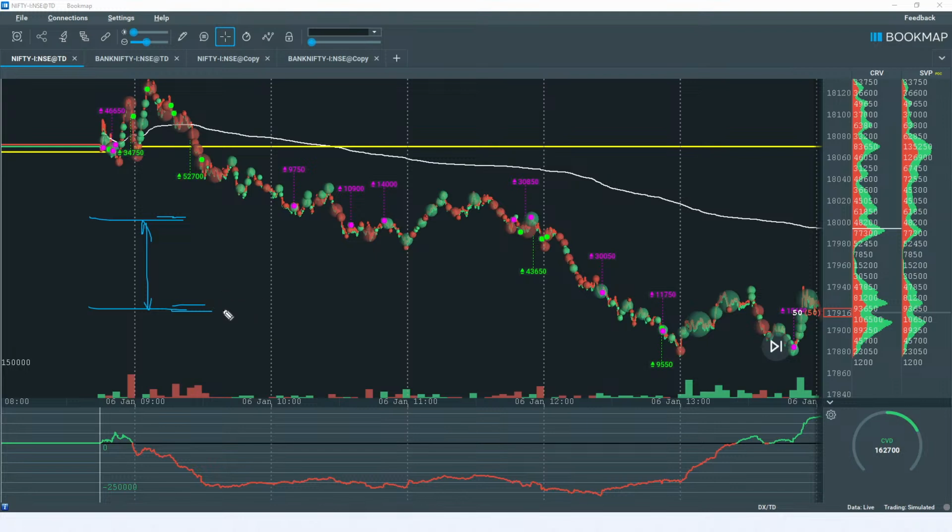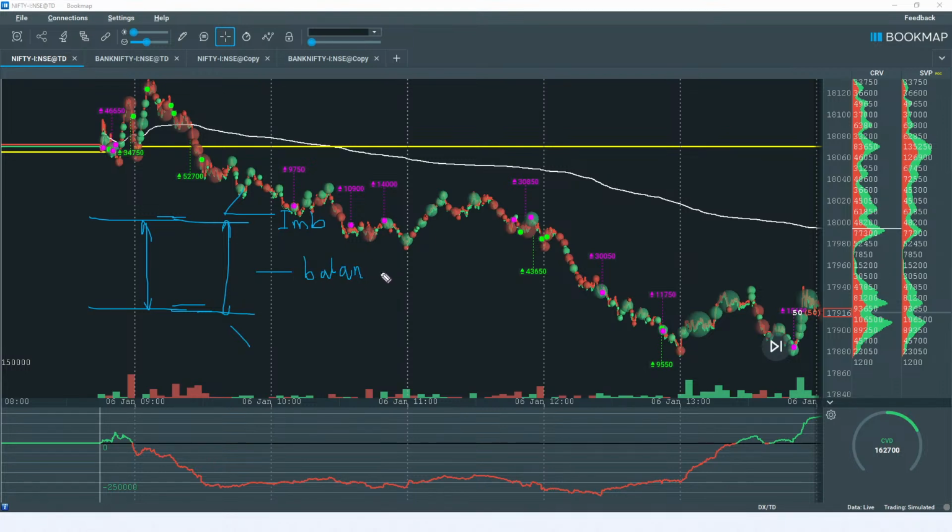In that sense, assume that at any given condition, the market opened above this particular range or below this range, basically beyond the previous day range, then we will consider it an imbalance open. If the market opened anywhere within the previous day range, then we will consider it a balanced open.